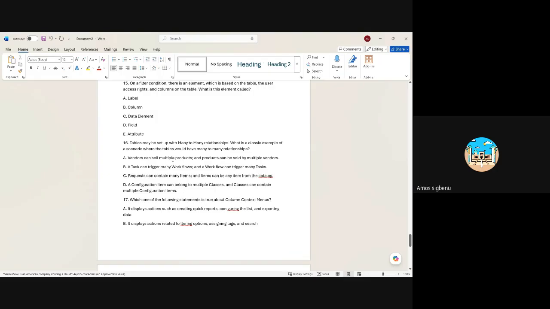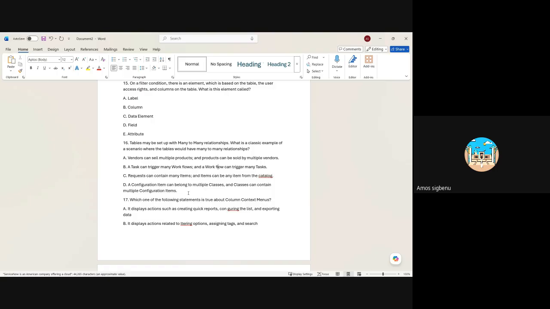I will go with task and workflow, because a task can trigger a workflow, and also a workflow can trigger other tasks. For instance, if somebody wants to buy an item, if you check how you buy stuff online, you click your items and you send it.